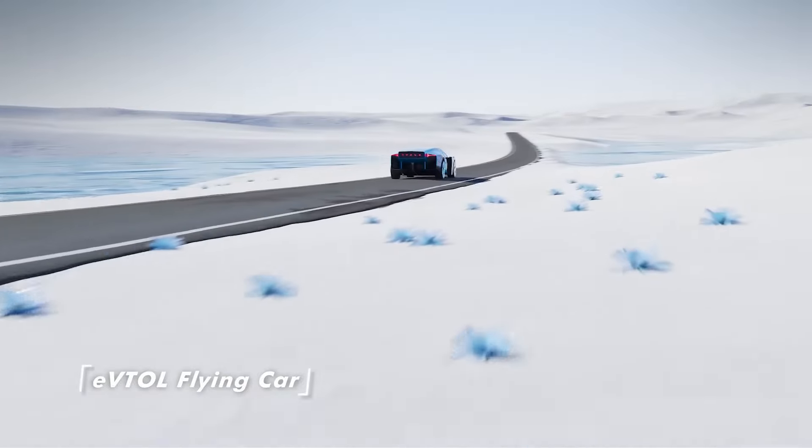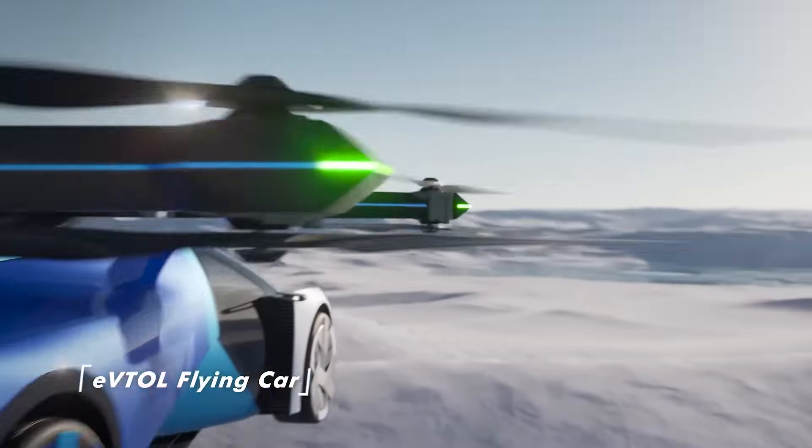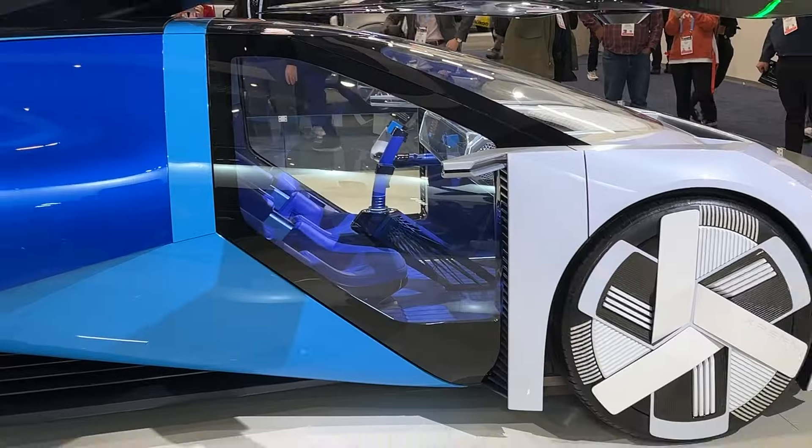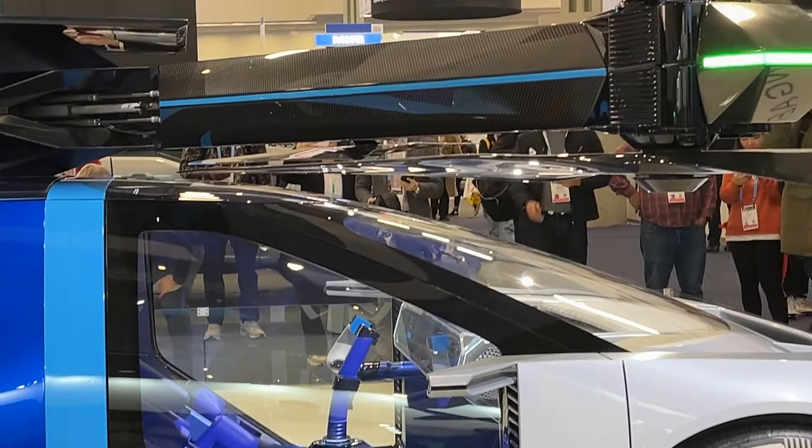As you can see behind, this is like a VTOL flying car. When it's in driving mode it just looks like a supercar, and when it switches to flight mode the propellers spread out from the car body, start to spin, and then you can vertically take off and land. The steering wheel folds under the dashboard so that you only need to use the joystick to control the flight.